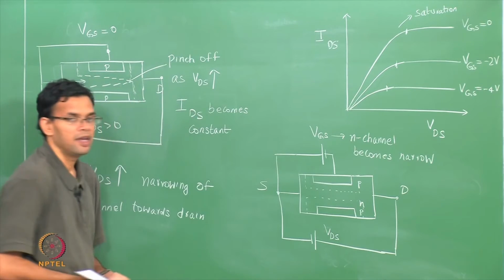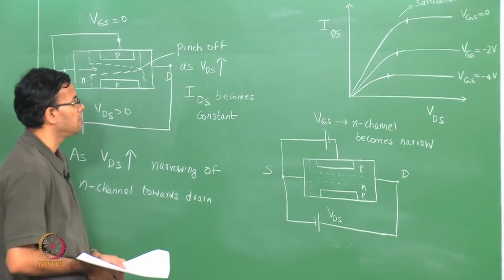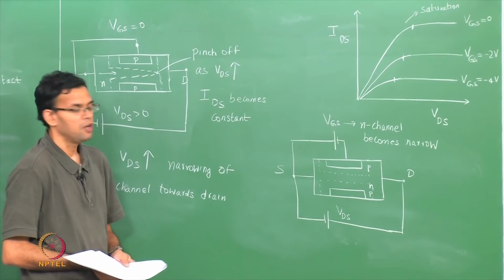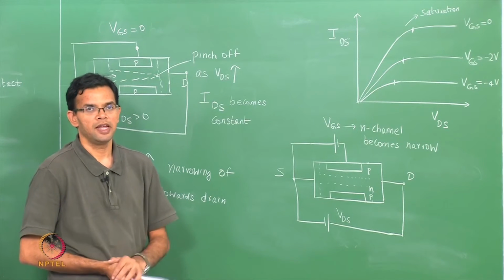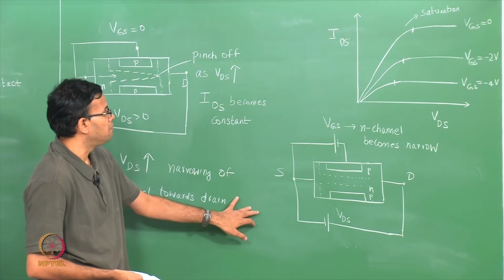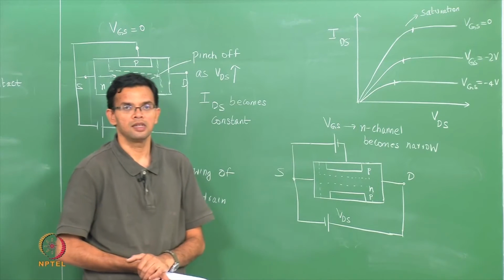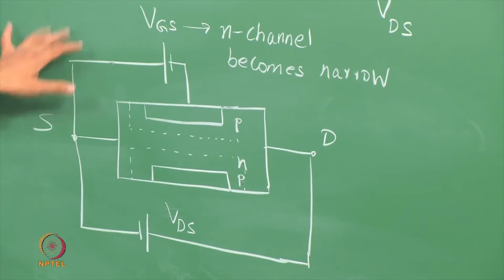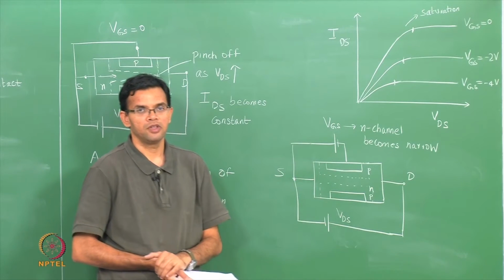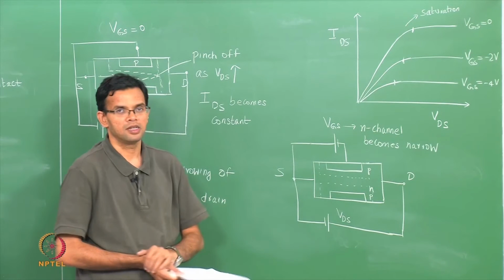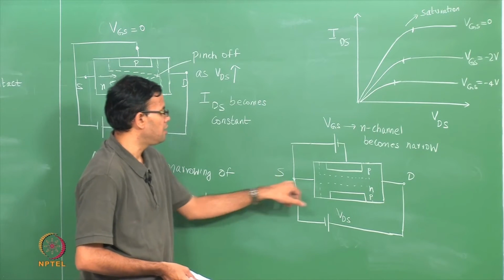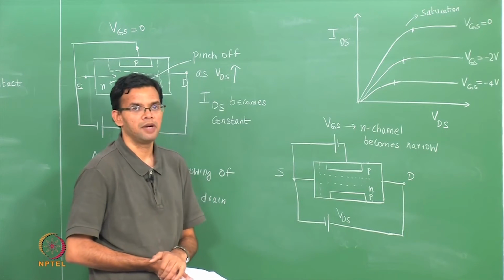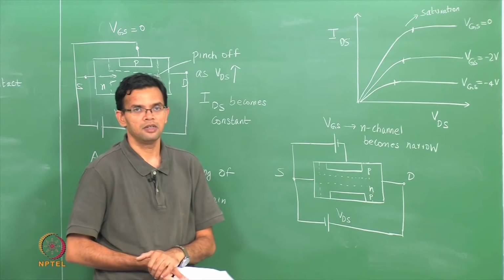So in this particular case, which is your JFET, you have a situation where the current between the source and the drain, which depends upon the width of the N channel, is affected by the voltage between the gate and the source, VGS. So the higher that voltage, the smaller is the width of the channel, and then the lower is the current. So this is again an example of transistor action, where the current between two terminals is affected by the voltage between the other terminals.